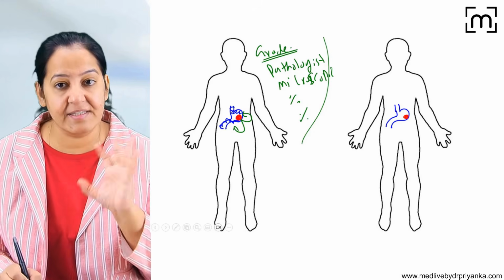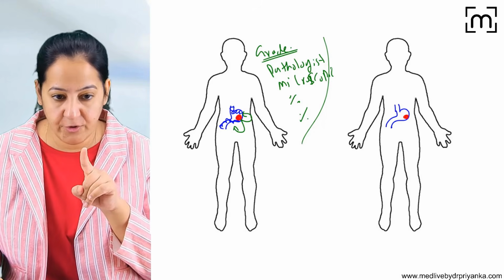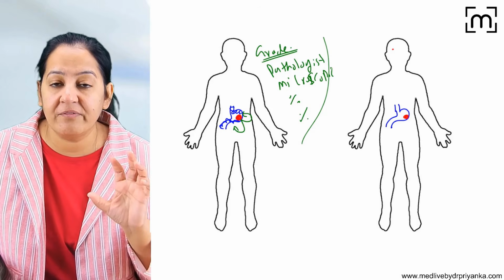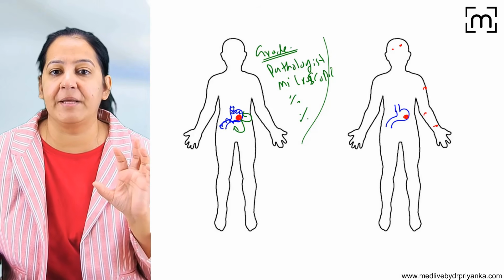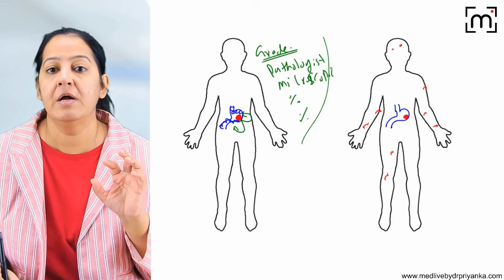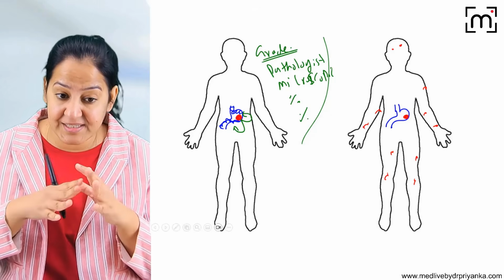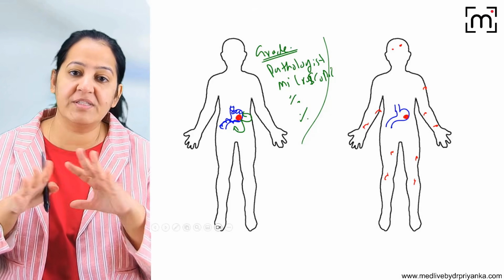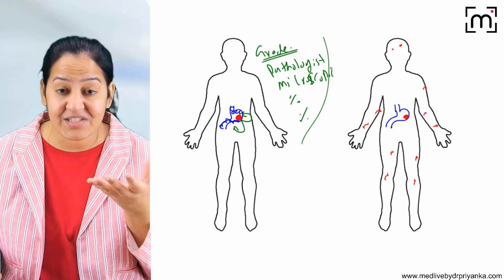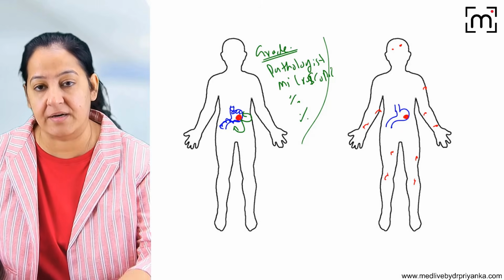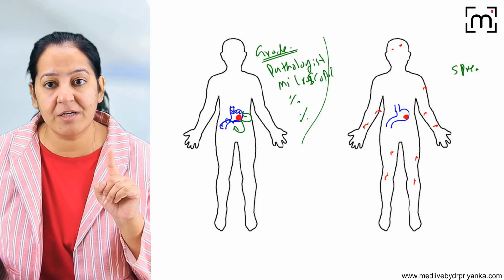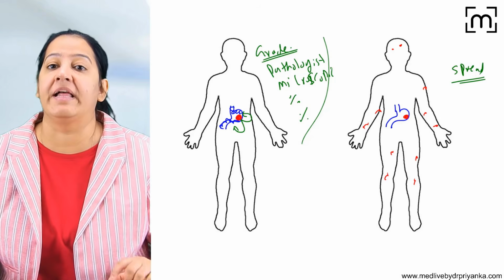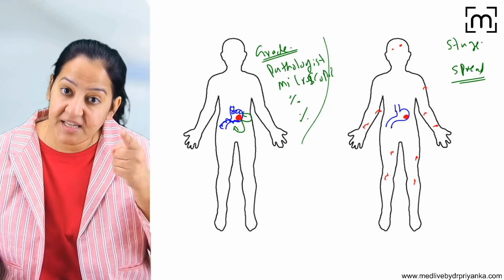I will tell you the details. This is grading. And what is staging? Now here you can see the tumor. This tumor can show metastasis in multiple organs. The multiple secondaries are formed. So the extent to which it has spread to the lymph nodes and to other organs. We are looking at how much the tumor has spread in the entire body, and that decides the stage. Staging is regarding the spread.